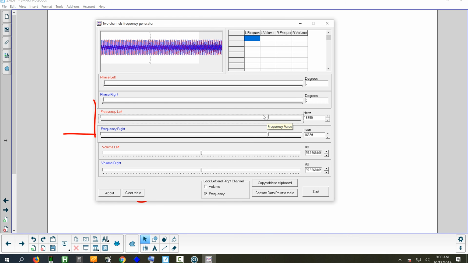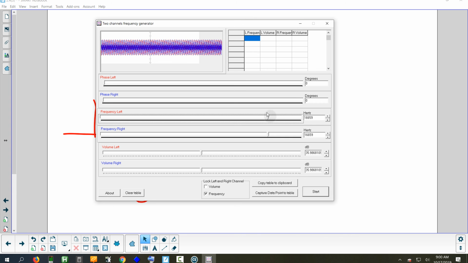go up to, let's try 16, that's about 16.6 kilohertz. It's a very, very high pitched sound. Didn't hear that? Yeah, I didn't hear that one. So at some point, you lose it. I mean, I hear something. I hear my speaker going, but that's not really the sound. That's the speaker kind of freaking out.